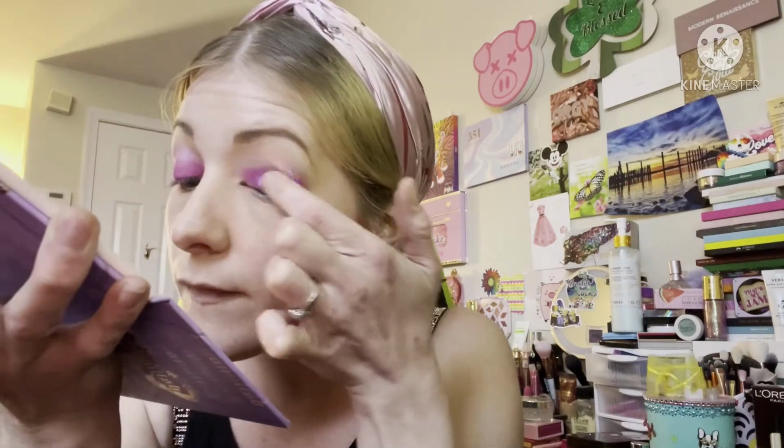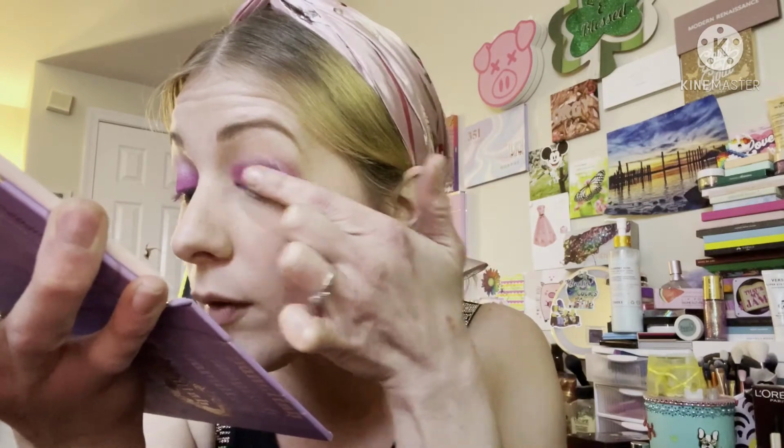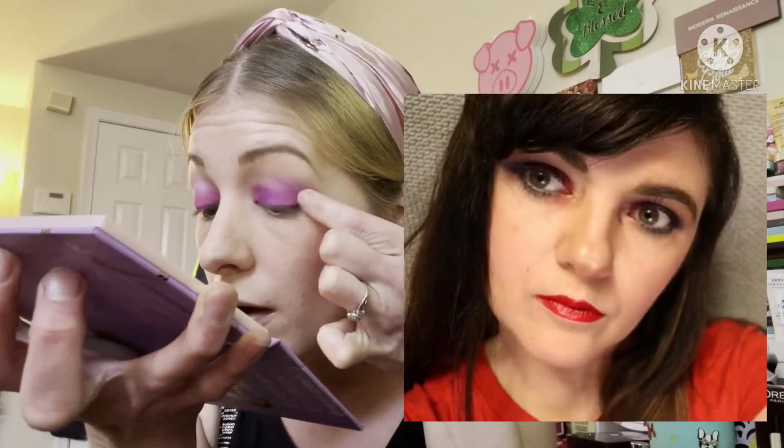Great. I don't mind using my finger though. You know why? Because it's all I used to use. So, you know what I mean? Oh, this reminds me of that Bling Boss purple, this palette up here, that white one right there, the Jaclyn Hill palette. My friend Tammy sent it to me because she loves it, and I love that palette, too. That's why it's on my wall.